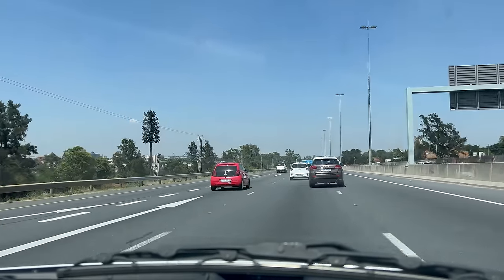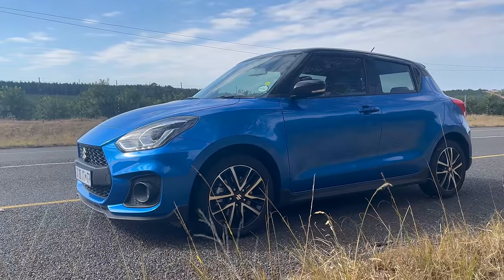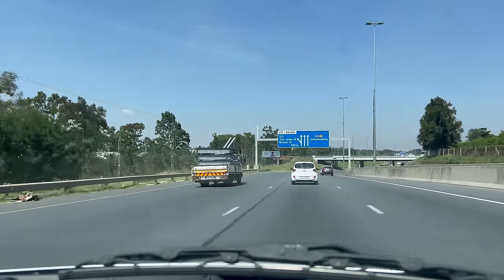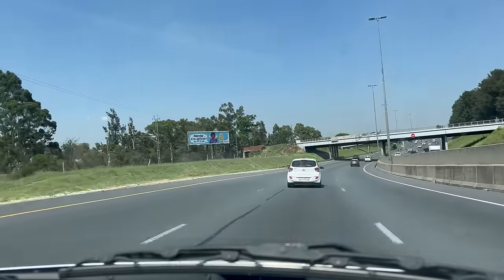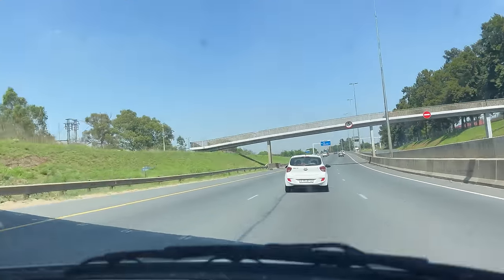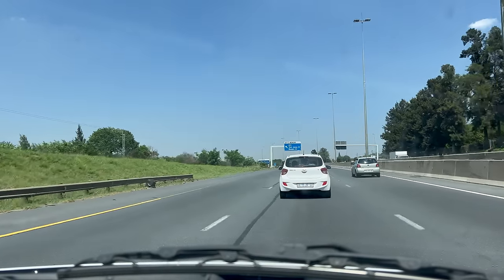Between June and August, I had a Swift Sport as my long-term test car, so I put my Swift GL on stationary cover because I was not driving it. This other lady that I won't mention finished her petrol in the Baleno, parked it in the garage and took my Swift because it had a full tank, and my car wasn't supposed to be driven because it was on stationary cover. I almost lost my mind when I came back from work and my car wasn't in the garage. I even looked for it in the bathroom thinking maybe I parked it there by mistake.